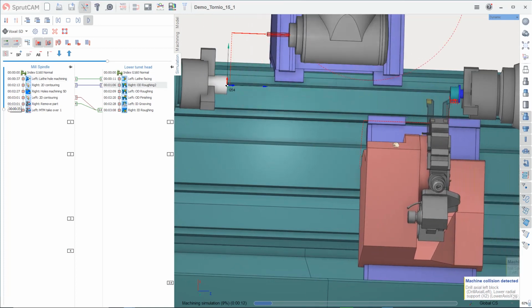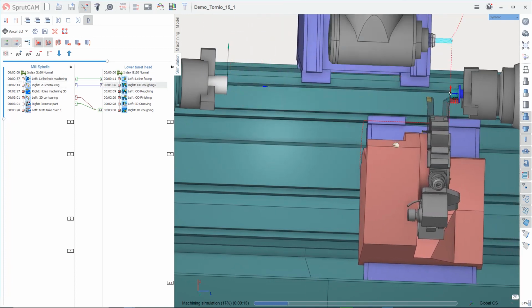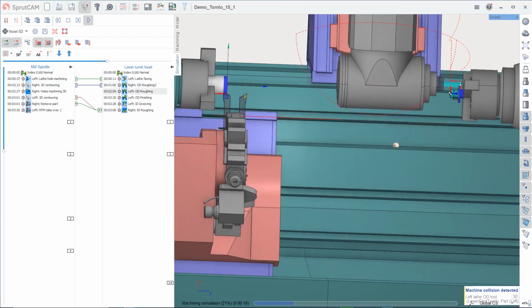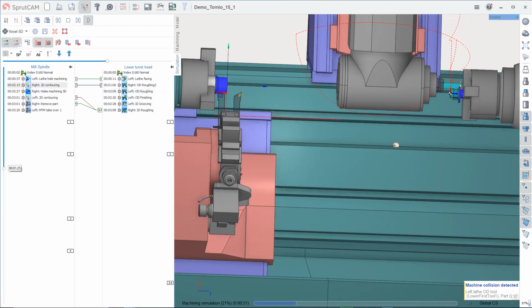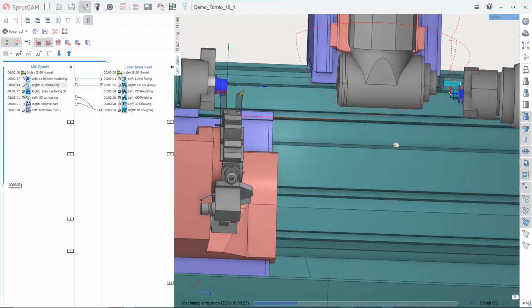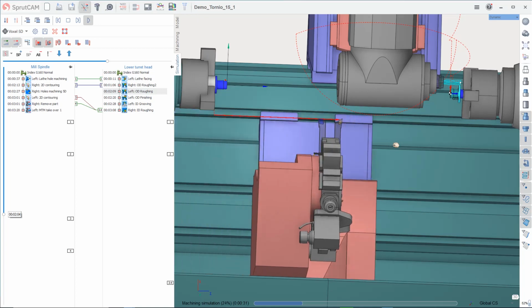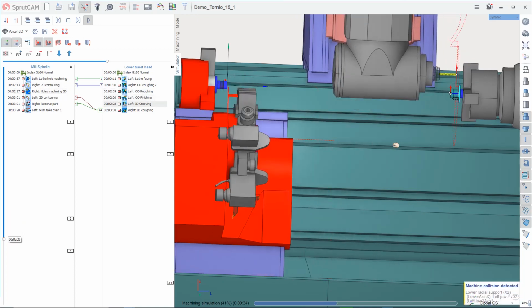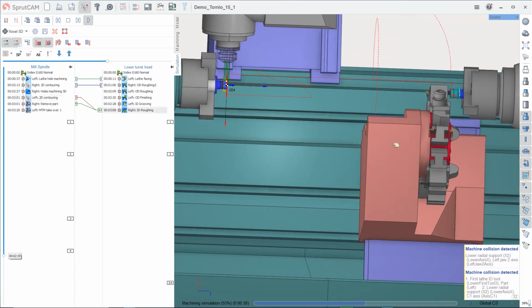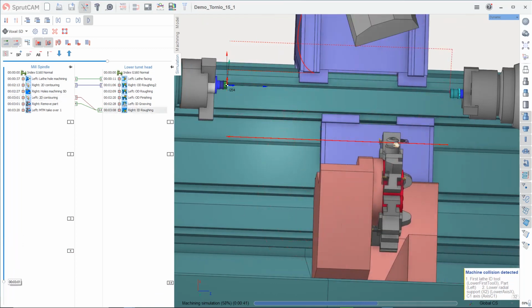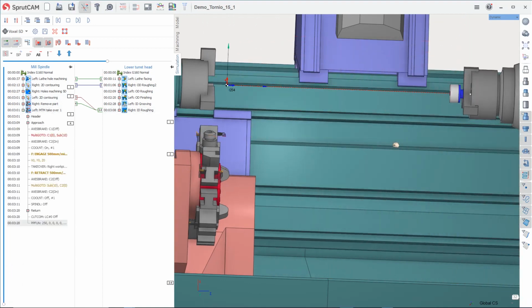So I would like to repeat again the main stages of the workflow. First of all, you need to develop the process in a simple way for the first part and for the part in the second spindle. After that, you need to reorder the parts in the sequencing mode, and after that you need to add the synchronization points and check everything in simulation. So the simulation can work in 3 modes: simple mode, sequencing mode, and the synchronization mode, and you can check your process in every one of these modes.